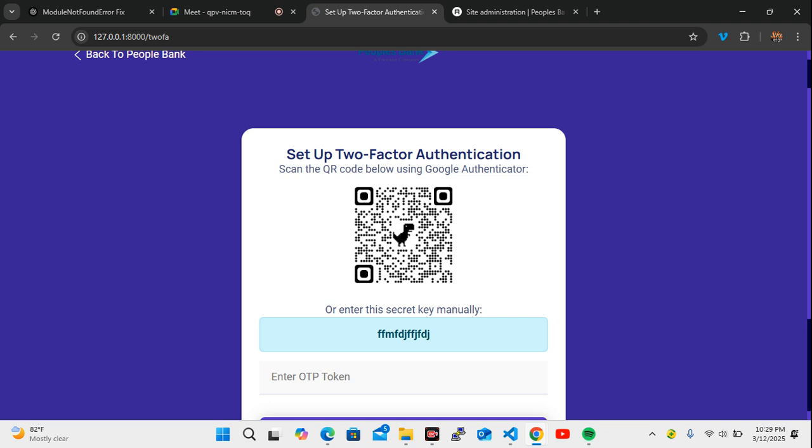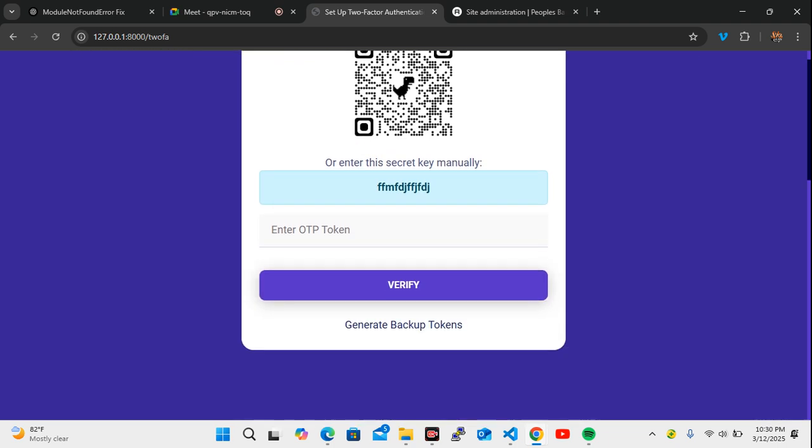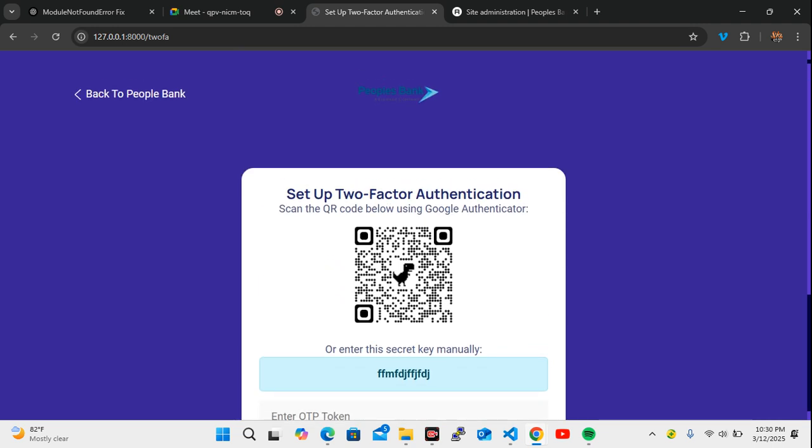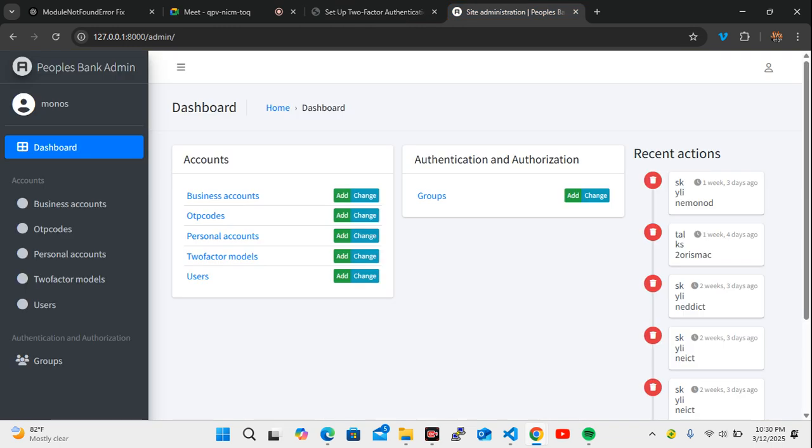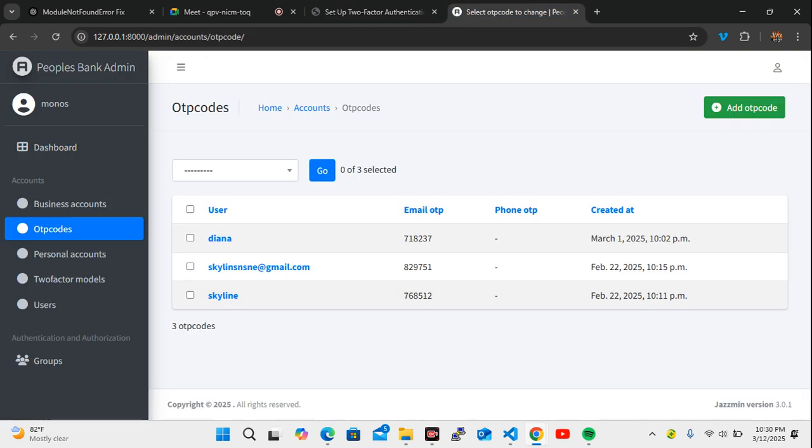Okay, so this is what we got here. Everything here is not dynamic. So this is an image that we copied, and this is what we type. Now we want to see how we can get this from the database. So let's log into our database and see if we got any.